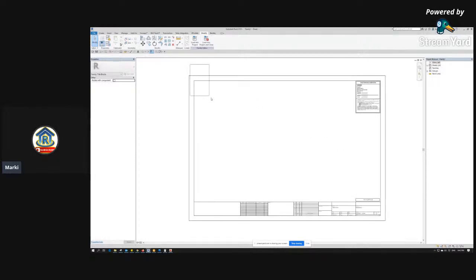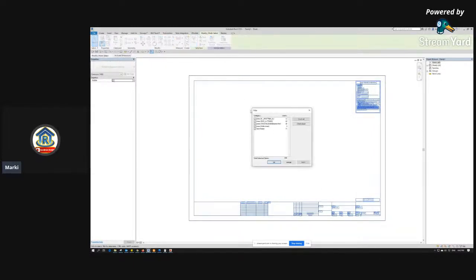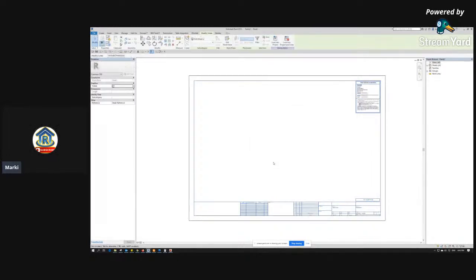I can simply select from here to here, selection by window, then click the filter and select all the line types that are not Revit. So for example, I just need to select the wide lines here, select all the rest, click OK and change it to thin lines.